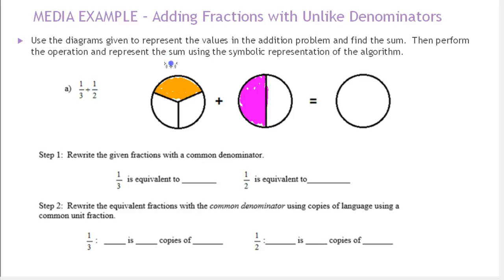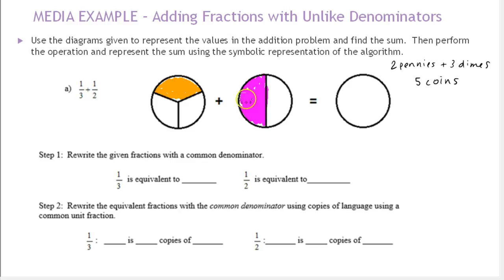Now here's our issue. We want to combine these together and then figure out what part or combined amount it is of the unit. But right now these pieces are different sizes, so you could think about, say you wanted to add 2 pennies plus 3 dimes. You could say that altogether you have 5 coins, but that wouldn't tell you the value of the 2 pennies and the 3 dimes. Just like here, we could say, well, we have 2 pieces, but the pieces aren't the same size, so we can't combine them together.